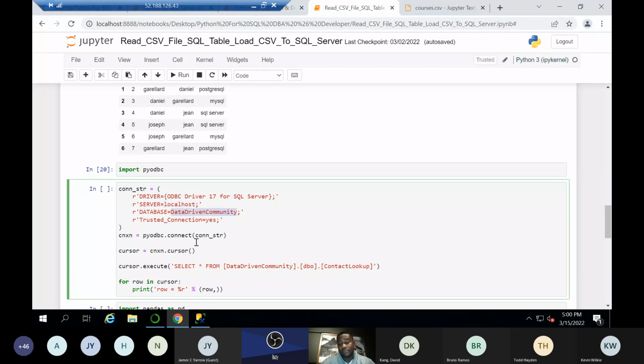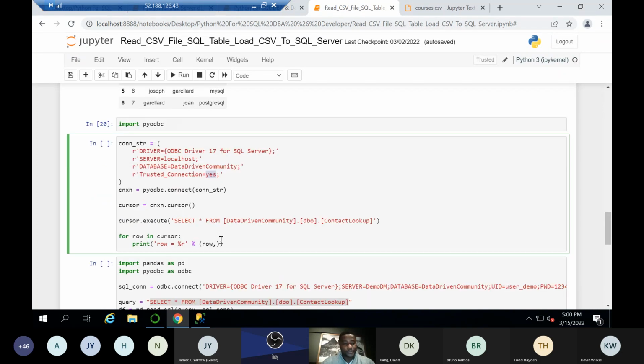That's the database name, data-driven community, and I'm using Windows authentication. And then you have to establish the connection. And this is the cursor for me to execute this query to get the data from SQL Server.